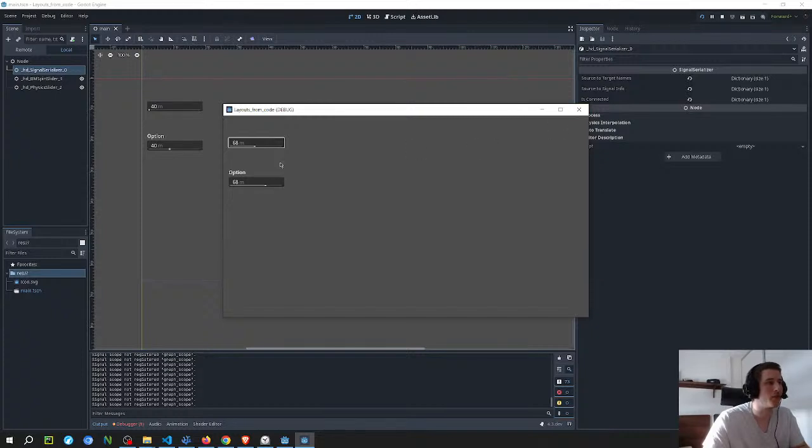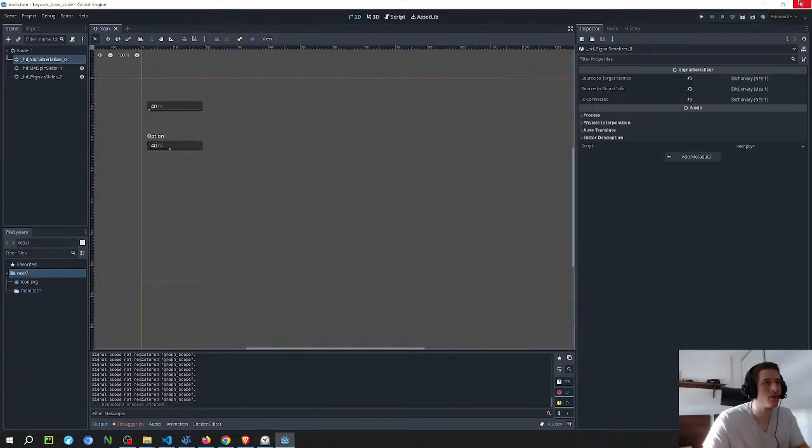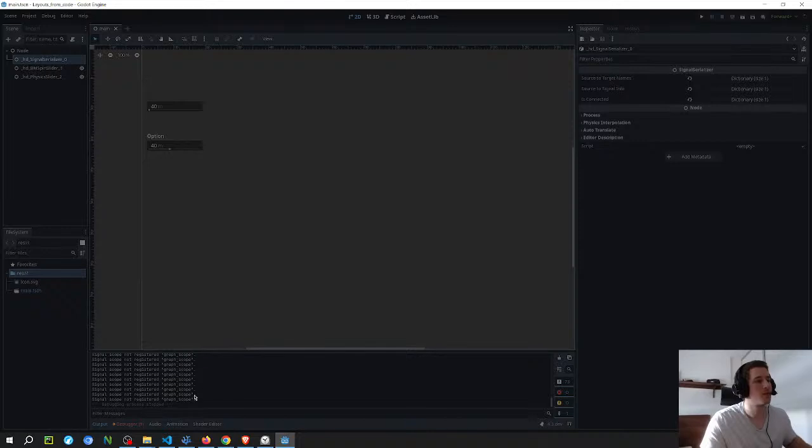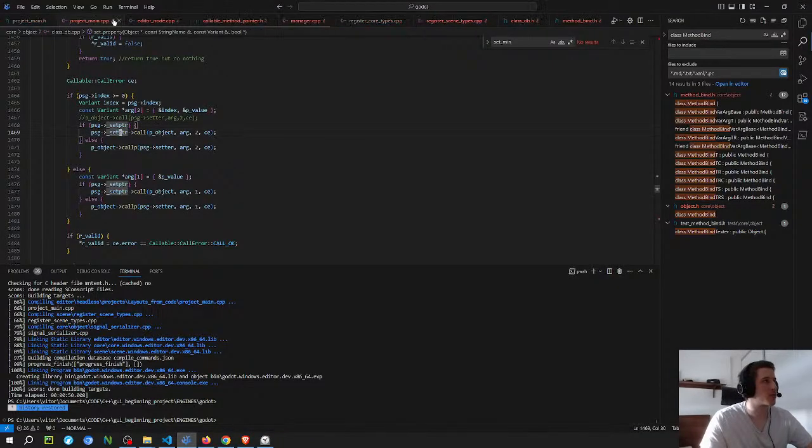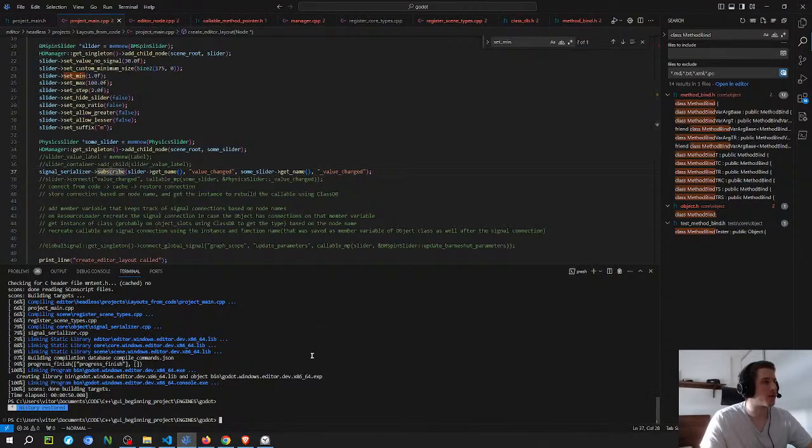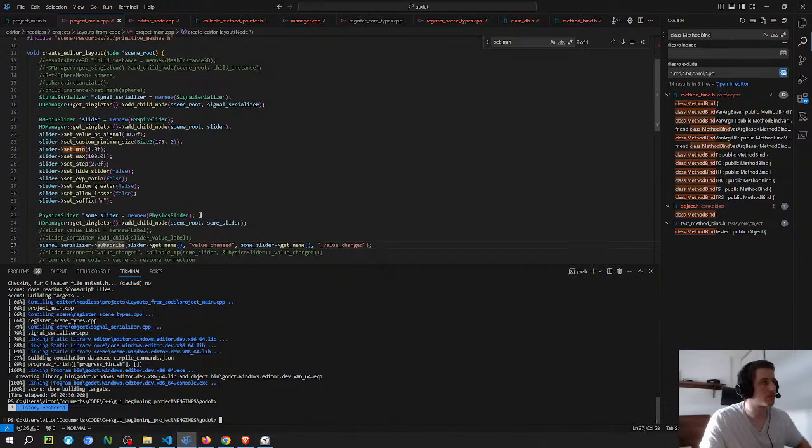If I do the connection normally without using the serializer class, it does the connection at the moment I run the code, but it doesn't save on the sync file. So in the editor, it works as if it doesn't have the connection. And that's obviously bad, because what I'm doing here is running this, building the entire thing from code.